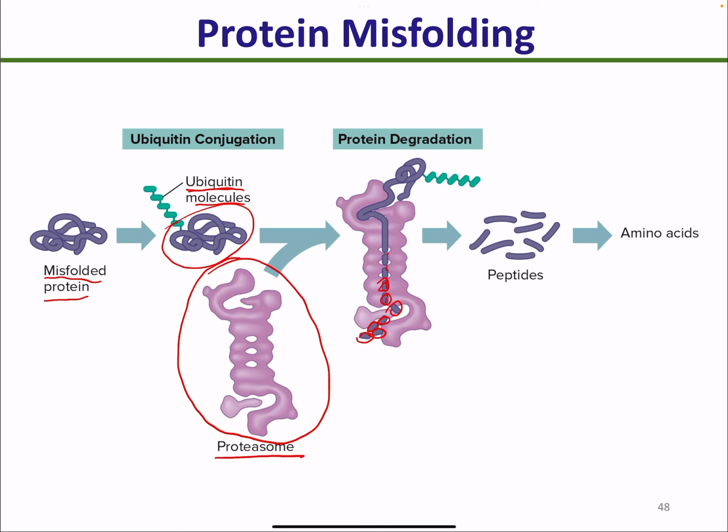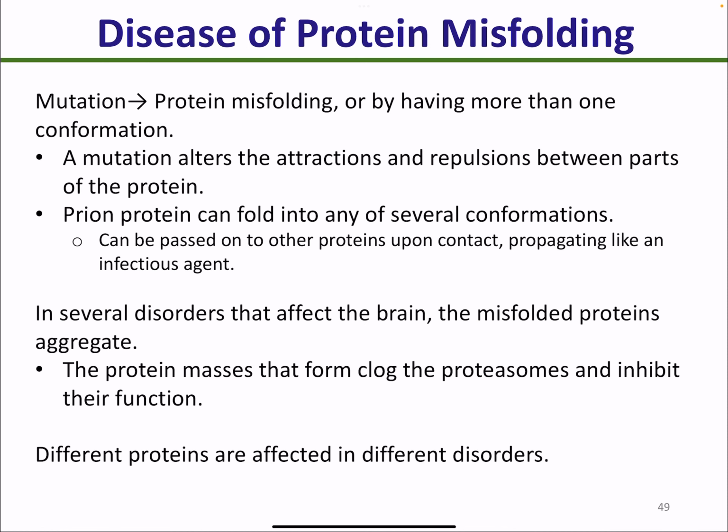Okay, so now not all dismantlement is going to lead directly to amino acid. It can lead to peptides, and peptides are going to be further chopped into amino acid and so on, and that way the system can recycle the protein. So misfolded protein can be recycled that way. Now, some misfolded proteins are actually bad news because they cause diseases.